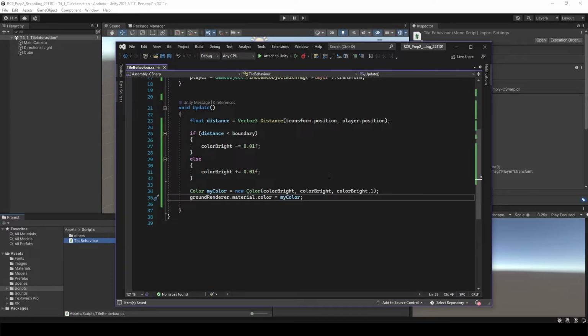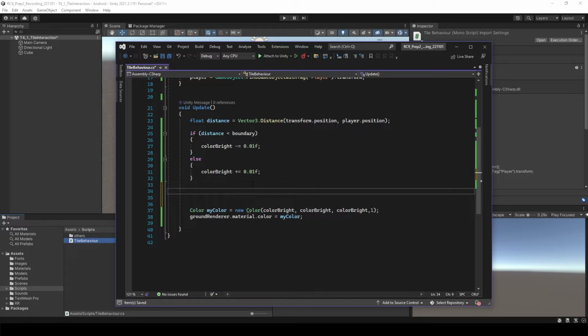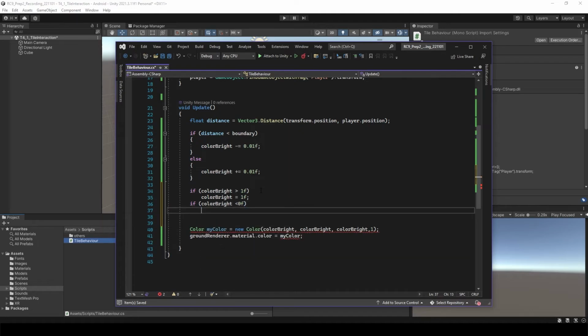And save it. We still need one more thing, which is we need to have some maximum number and minimum number for this, because like I said, the number itself inside of Unity, one is the maximum number. But for now, if it stays inside of the boundary forever, it goes down and down and down forever. So we need to have some kind of limitation. For that, we can say if the colorBright value is larger than 1, it's going to stay as 1. And then if it goes smaller than 0, it can stay as 0. This time, I didn't use the curly brackets because after an if condition, if there is only one line, you can skip the curly brackets. But of course, if you're going to have more than 2 lines, you definitely need curly brackets.